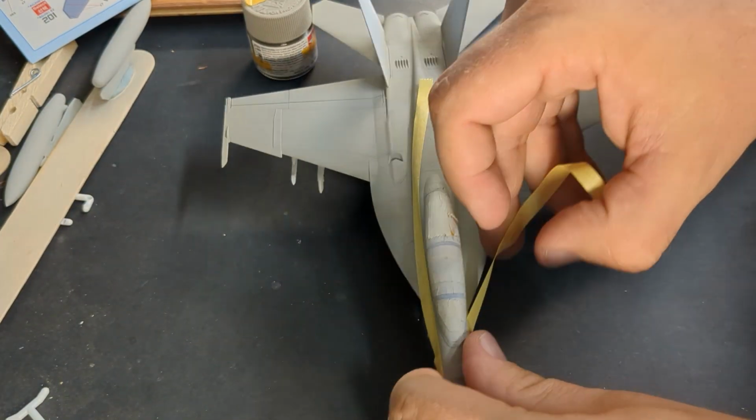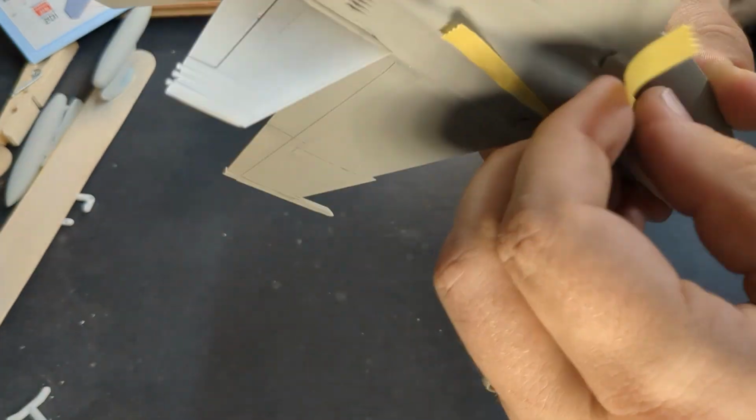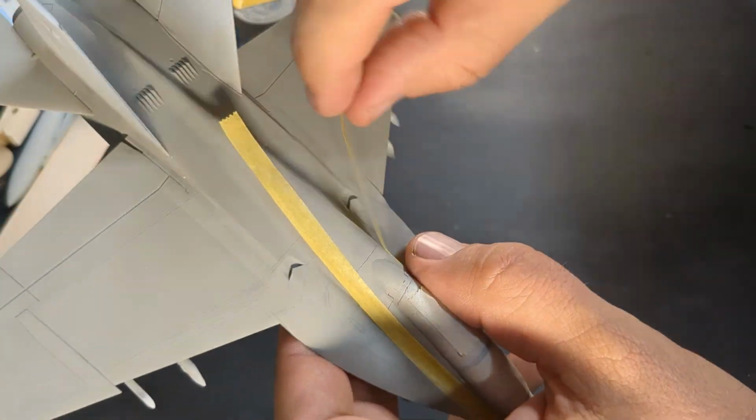The kit comes with decals for the black around the canopy, but I figured it'd be easier to paint it. If I were to do it again, I might actually give the decals a try.